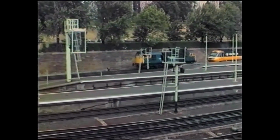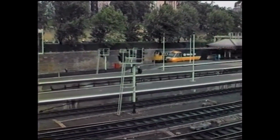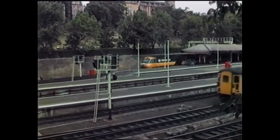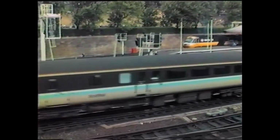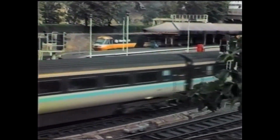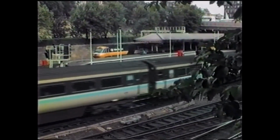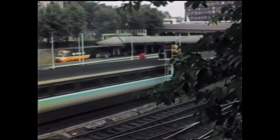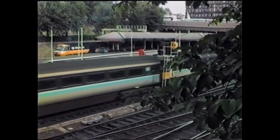The intensive service between Edinburgh and Glasgow was provided by Class 47-7s, operating with the Mark III push-pull sets and a Mark II DVT, or driving van trailer. The entire fleet was repainted into ScotRail livery, a variation on the Intercity livery. Here we see 47716 Duke of Edinburgh's Award powering its train away from the western end of Edinburgh Waverley station.